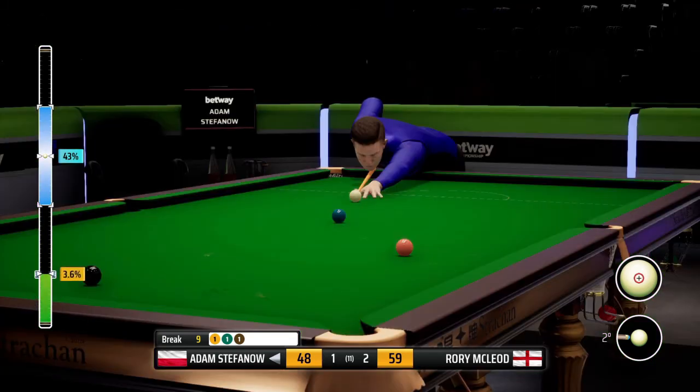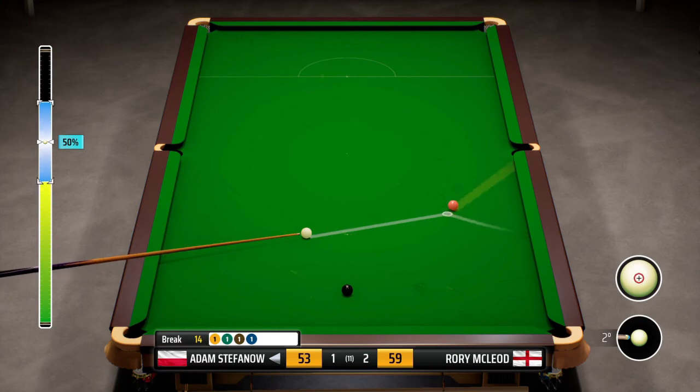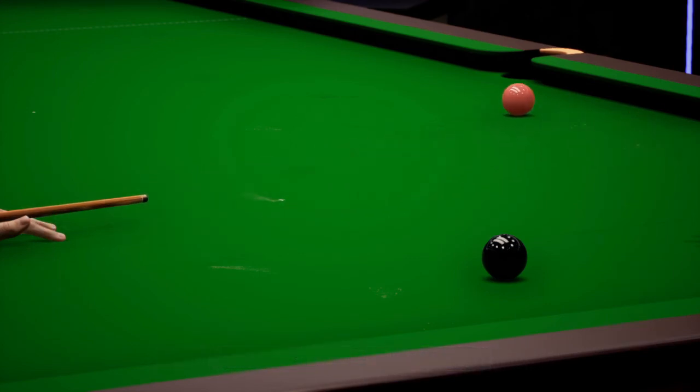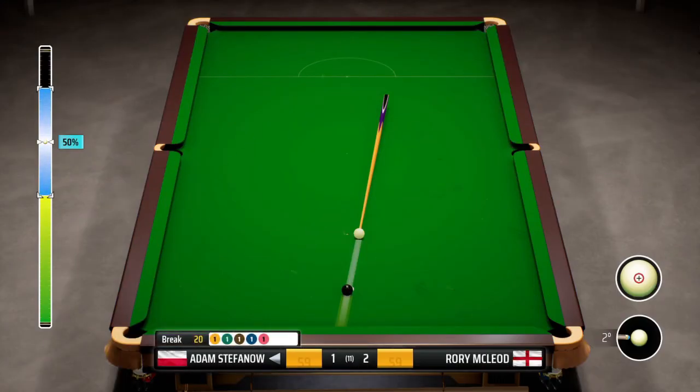Now, can he drop this into the right corner? The blue goes down, no problem at all. I'm not sure what happened there. What about this thing? 14. Tight angle. Come on. This is a tricky safety. Yes! That's a top shot. 20. 59 each, so black to win.